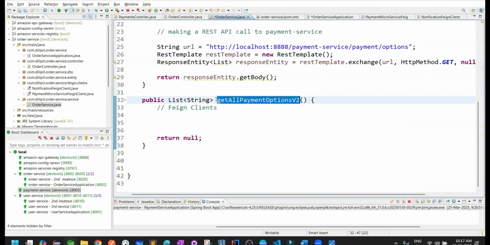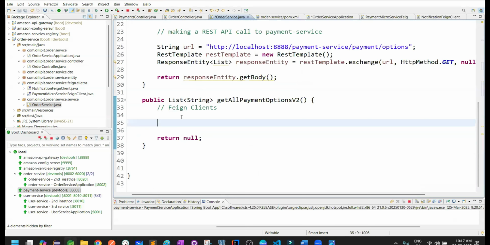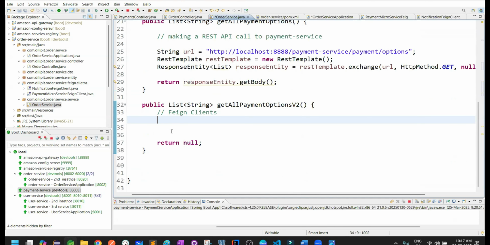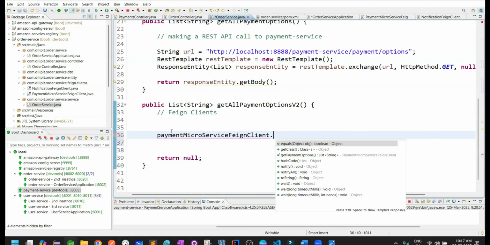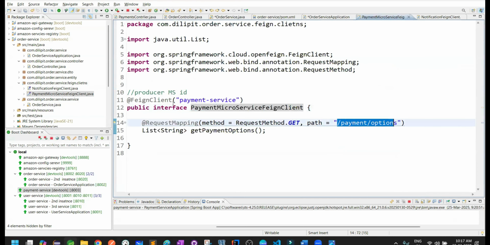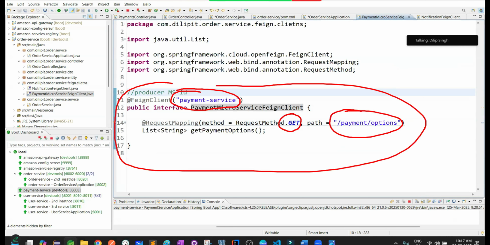And what it was saying is, once you define the autowire, call the respective method. So which method is responsible from this interface for calling that respective API, getting all payment options? We already defined a method, right? Which is dealing with the payment options from this payment microservice. See, here you define the payment microservice ID, and here you define the endpoint, and here you define what HTTP method also. So you provided all the information under the Feign client.